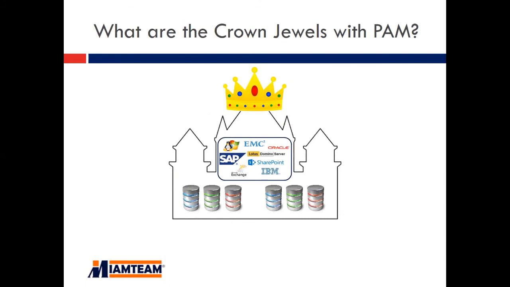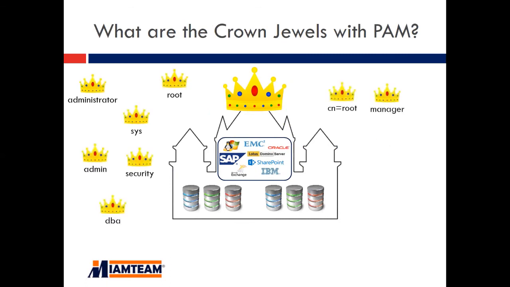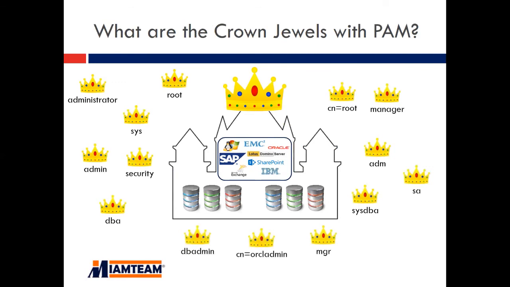In an ideal situation, there should only be a few crowns in your kingdom, but in reality, because of the complexity and diversity of your IT environment, the number of privileged credentials grows, sometimes to an uncontrolled level. And most of the time, there are even generic privileged credentials that are shared with multiple individuals.